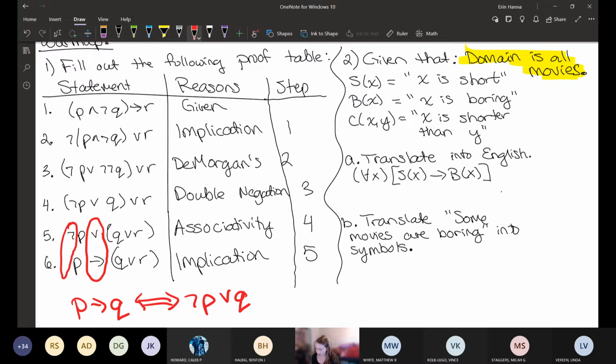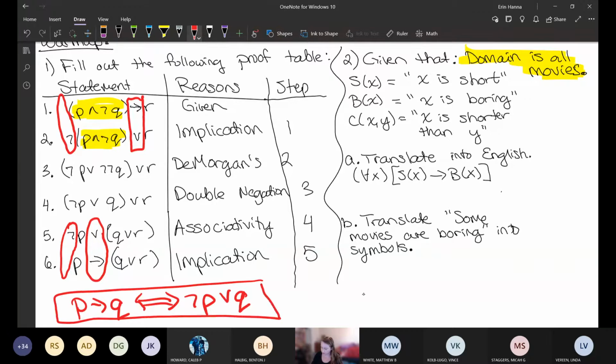Okay. So in that first line, what's the difference between these two lines? So notice that this thing in the front stays completely the same. The only thing that changes is that it's now got a not in the front. And the big thing that really tips you off is the fact that that implication symbol turns into an or. And that's essentially exactly what our implication rule, which I wrote down here, says. It's saying if you take some P implies Q, which in this case, the P of the implies is much more complicated than just P, but we have something implies something else changes into not the first thing or the second thing, which is exactly what happened between line 1 and line 2.